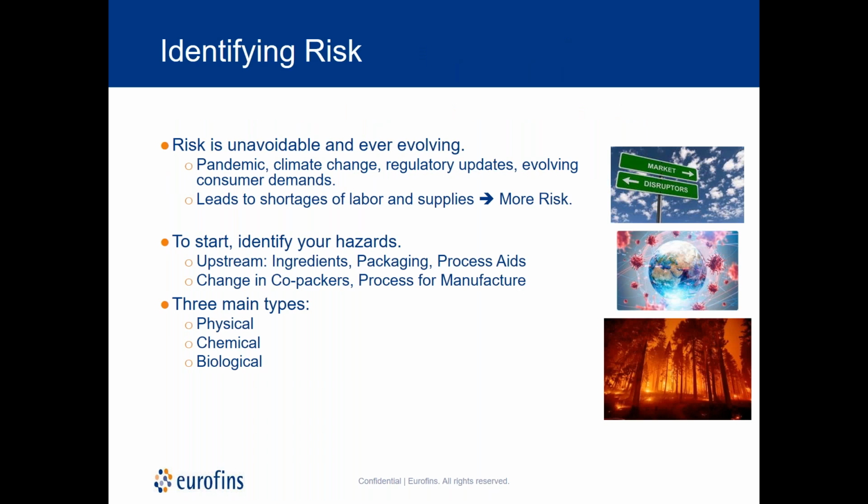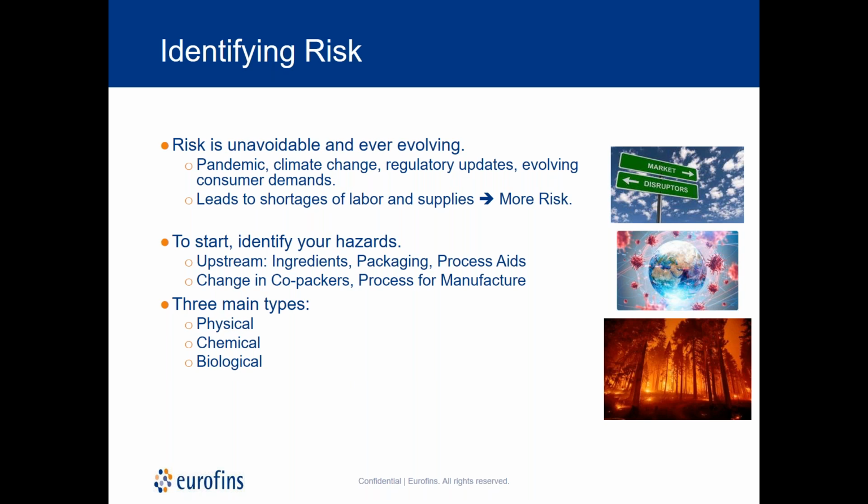So now we get into, why is it important to identify risk, whether that's in your supply chain, your product, your manufacturing process. So just up and down everything, really from, I say from the field to the fork. So risk is unavoidable. It's ever evolving. With pandemics, climate change, regulatory updates, disruptions in supply chains, labor shortages, really all of those equate to higher risk, probably for every aspect of your business.